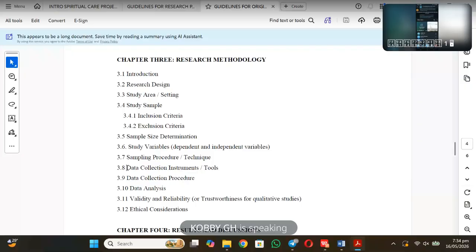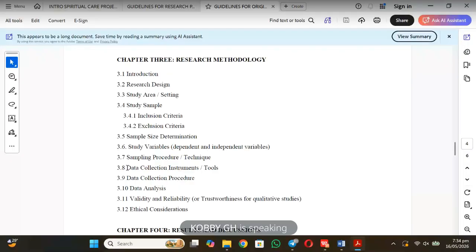Is that okay? An example of a data collection tool is a questionnaire. Sometimes you'll be in class, they will bring questionnaires and share them to you. It's a data collection tool. What are they using it to do? They are using it to collect information from you. What are they going to use that information for? To go and answer their research questions. That's what we call data collection tool.